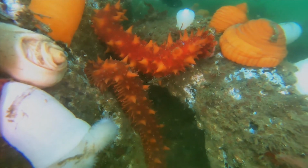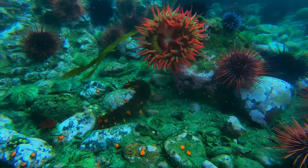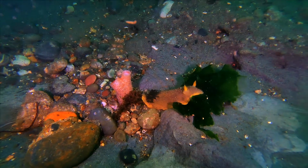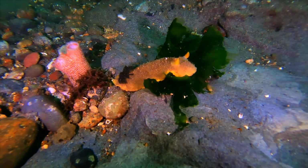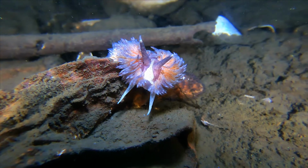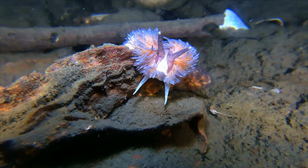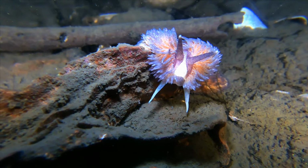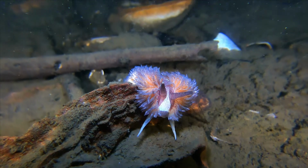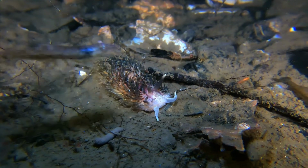Somebody asked, what are the greatest toxic threats to these creatures in the sound? Like toxins specifically or threats in general? They said greatest toxins, so I would assume if there is a specific type of chemical that is affecting our waters, that might be what they're asking. We have a number of chemical and pollutant threats that affect the water. Pollution is really anything that is out of whack in a system, something that there's too much of. Probably the biggest global thing we have is an excess of carbon dioxide coming into our water from all of the off-gassing of that. That's a major pollution that affects our waters here.